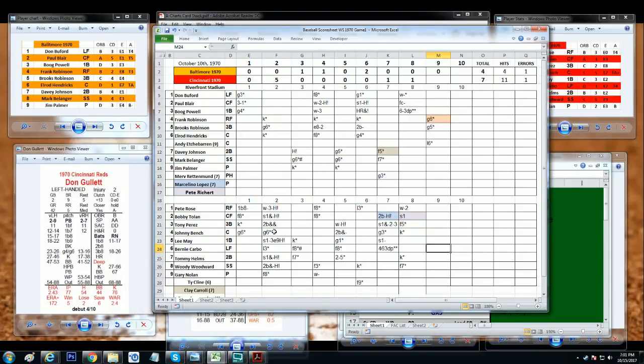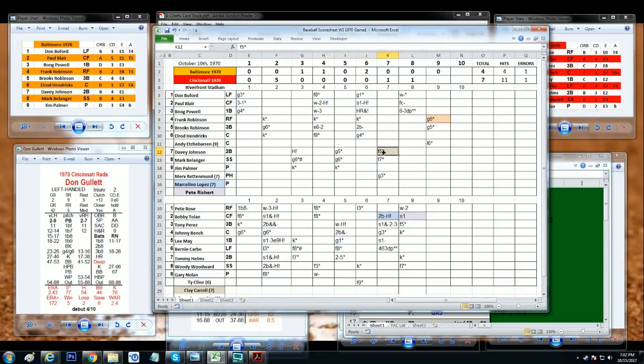It was not a good inning for Jim Palmer, who takes the loss. And Gary Nolan pitched well, went all the way to the 7th inning. So 6 innings. He gave up a total of a home run in the 3rd inning, a walk, a runner got on with an error, a single and a home run, and a double. So he gave up 4 hits, 2 home runs, a single, and a double was the only thing given up.